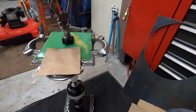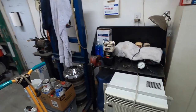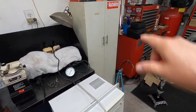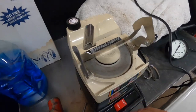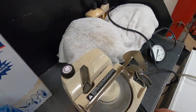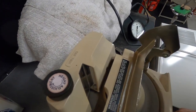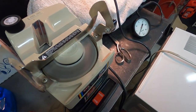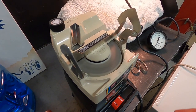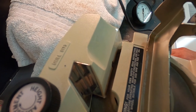But yeah, I picked up these at an estate sale and they're pretty dull. And I picked up this at an estate sale that I was going to put in the garage window in the summer when it was really hot, but it was up north at the cottage, so I brought it home. But I picked this up, and whoops, it's not plugged in here. And it pumps water, it sharpens scissors. You can see if a little stream of water shows up or not, but it all works exactly as it's supposed to. Sharpens knives and scissors immaculately. Went and sharpened every pair of scissors that we had around here. Does an amazing job. There's the water pulsing out, and then there's the water reservoir coming back in.